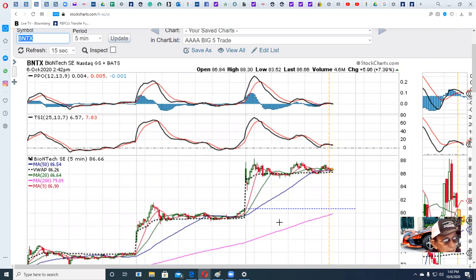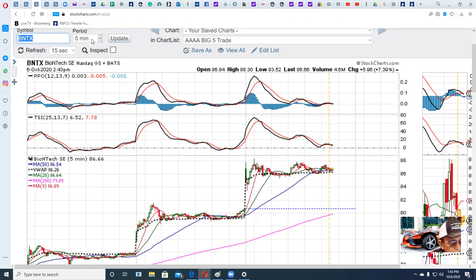Hey, good afternoon. Here we got a picture chart for today. This is for day traders, and I'm going to explain to you the setting that I use for day trading. And this is a perfect chart, and we're looking at it right now live. It's a live chart, and what we have here is the BNTX stock. It's a pharmaceutical. It's been going crazy because of the barrel going up, and we had it set at 5 minutes.